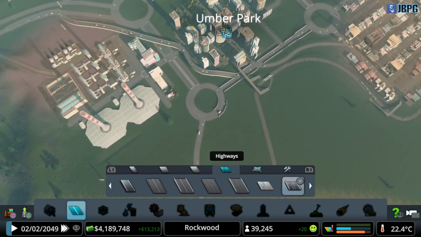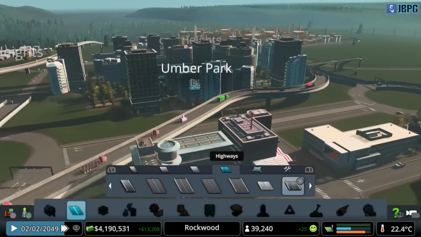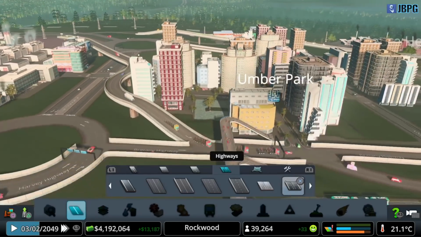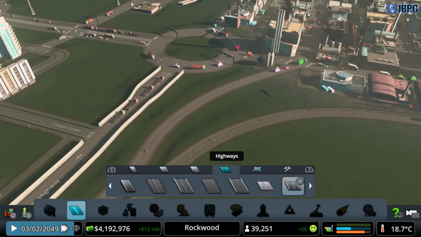It's not the most glamorous of solutions. It looks a little bit ugly with these little roads. And if we spent a lot of time and a lot of patience reworking our road connections like this, these slip roads, we could get everything flowing very smoothly and very nicely and looking very good.